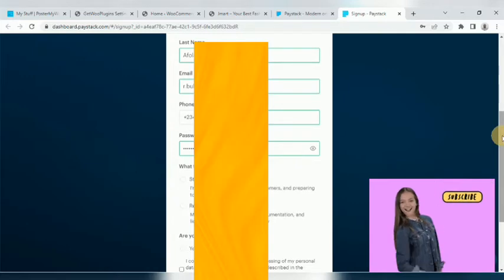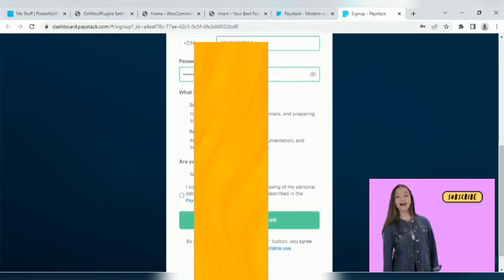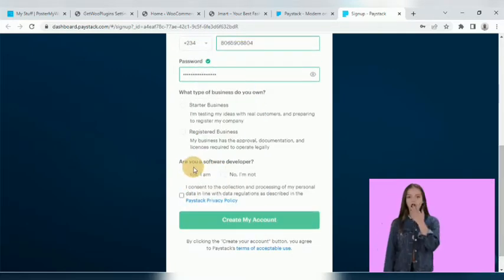Okay, so once you do this, then are you a software developer?